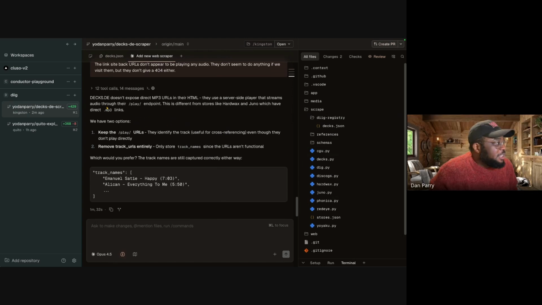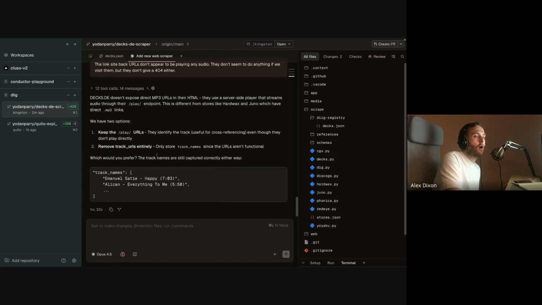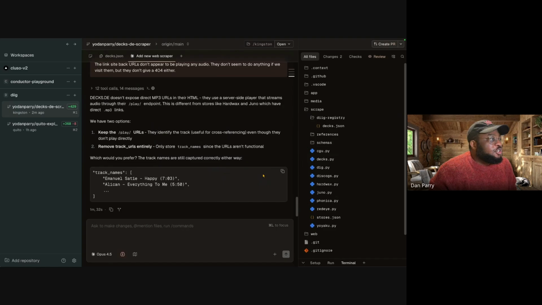So this one isn't like an editor. You can't just go in there and edit the code. I haven't used this tool too much to be able to manually edit. I'd probably use something like Cursor or VS Code to manually edit the code if I wanted to. There's another tool called Warp.